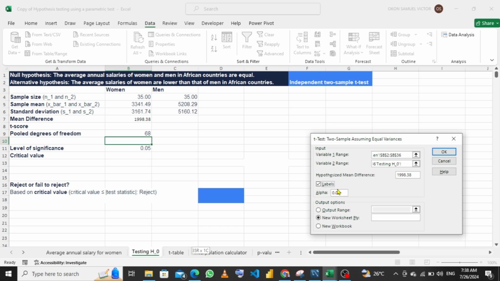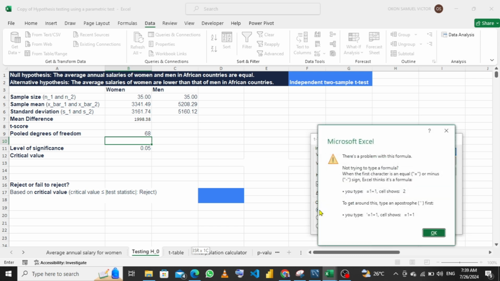You understand? So the higher your confidence level, the more accurate your test will be. When you're testing something that has to do with medicine or life, most of those people make their confidence level 99.99 or something very close to 100. You understand? So in our own case, 95 is still okay, still standard. We are just testing a statement that has to do with salary, in a non-medical field. So 95% is okay. Now we want to make our output range.